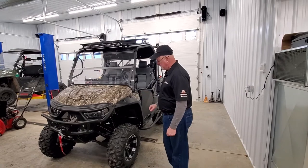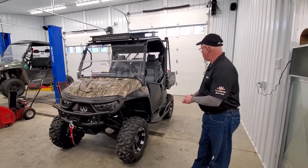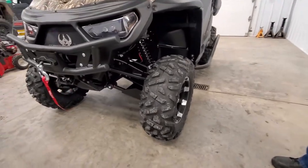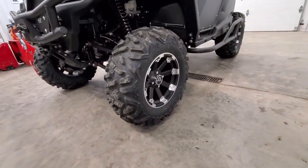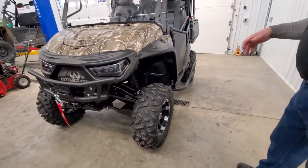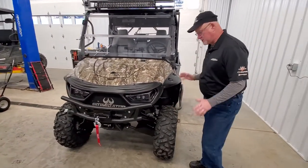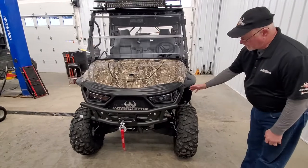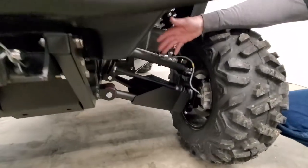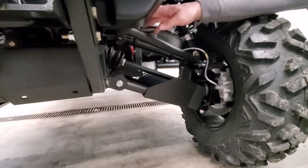This is an electric so you get a one-year warranty on the electric. We have a 27-inch tire on this model because this is the XD4 package, which is an upgrade. You get a Journey tire — a 27-inch tire on a 14-inch aluminum rim. This tire is good in all conditions: great on rocks, great in the mud, great going down the road, with enough tread through the middle that it doesn't make lots of road noise. If we look at the A-frame in the front, you have an inch and a quarter A-frame — that's as big as they go in the industry — with bigger bushings than anybody else.